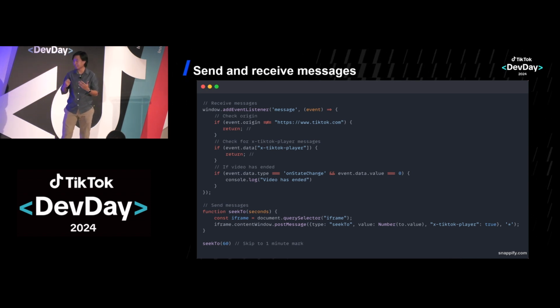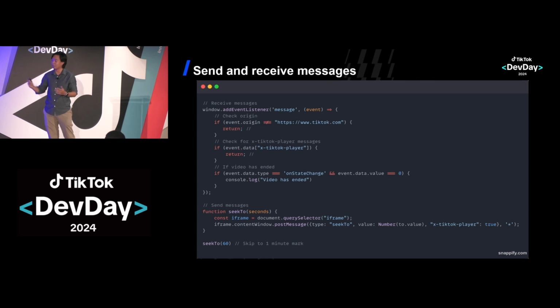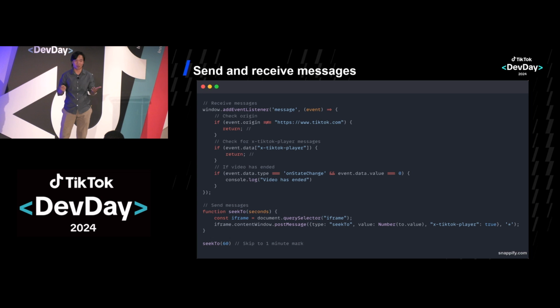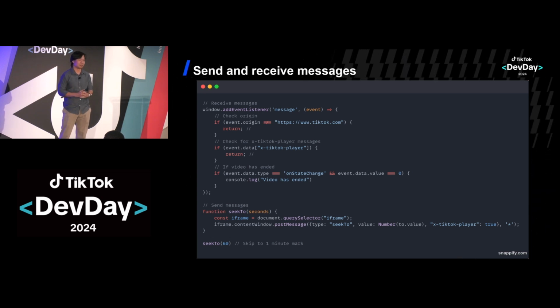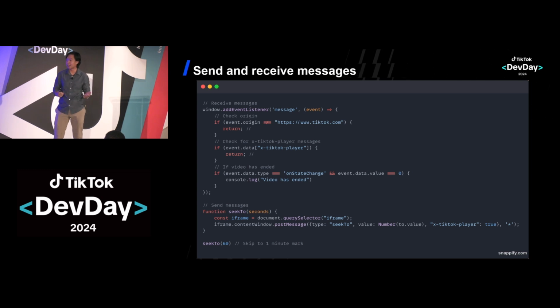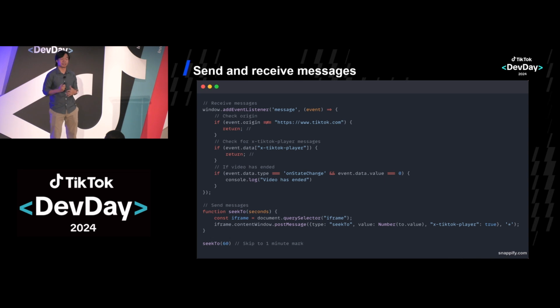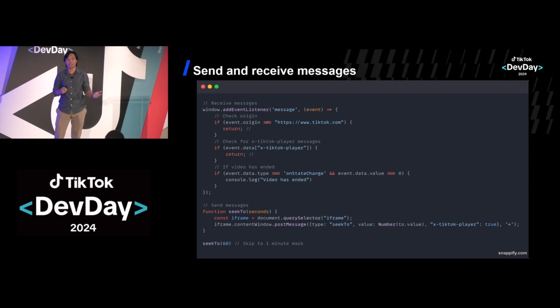So here, I'm just trying to implement a seek-to function. So yeah, I want the video player to jump to a specific timestamp. So I can accomplish that by calling post message. So post message is a browser API that you can use to do cross-origin communication between iframe and the host.